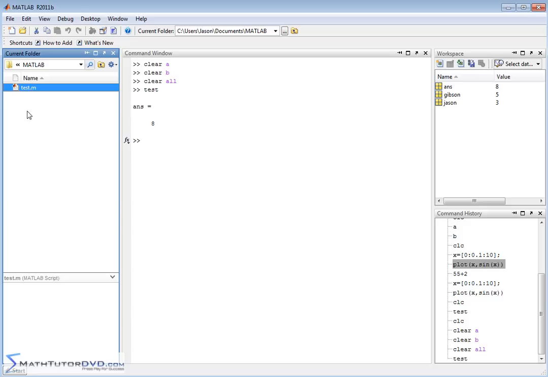In the subsequent sections, we're going to be covering things like how do you get help in here? How do you navigate the help system? How do you do simple arithmetic? How do you do trigonometry? How do you do basic calculus? And the roadmap here is that we're going to first learn how to use MATLAB as almost like a calculator. How do you plot? How do you do matrices? How do you do calculus? And how do you solve equations, things like that.